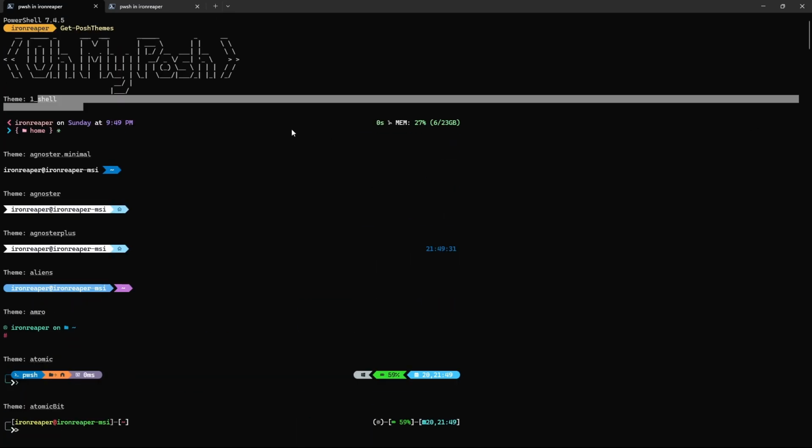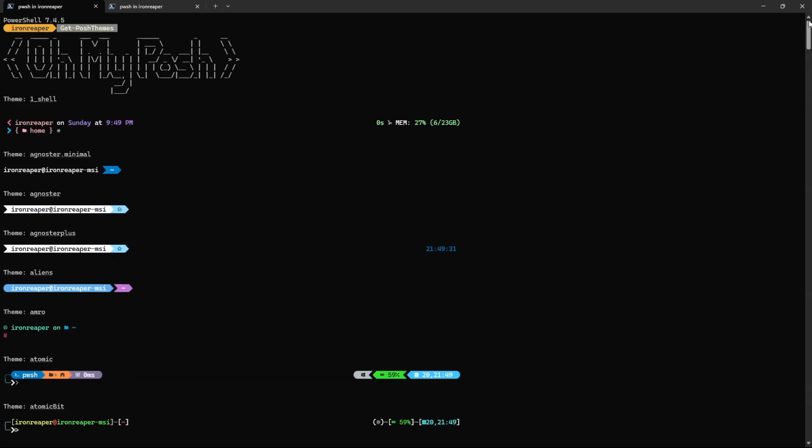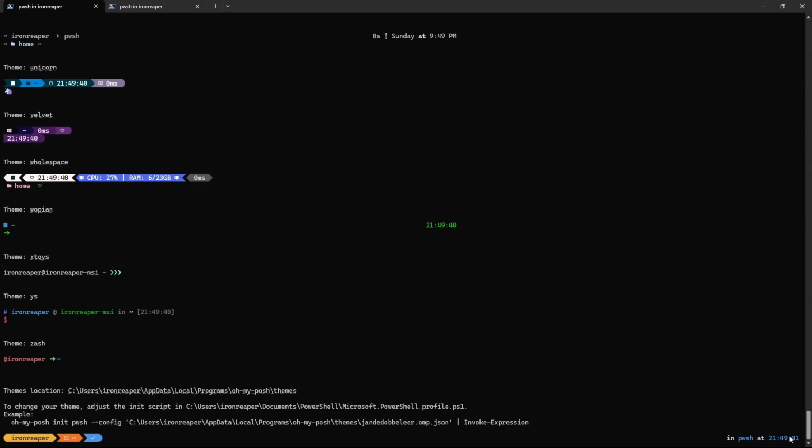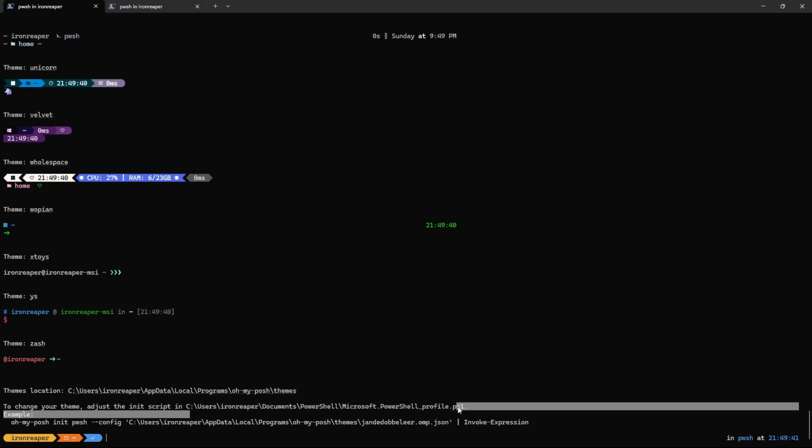But after you type this command, that is Get-PoshThemes, if you go to the very end, you can see Oh My Posh is showing some information, that is the themes location. So this is where the Oh My Posh themes are installed, and it has also given you the method: to change the theme you have to edit the file. This is the profile which I did earlier, the $PROFILE. I edited it with Notepad. So here the configurations need to be stored, and in order to add a custom profile, which is any theme you liked from the above options, this is the command you can use.